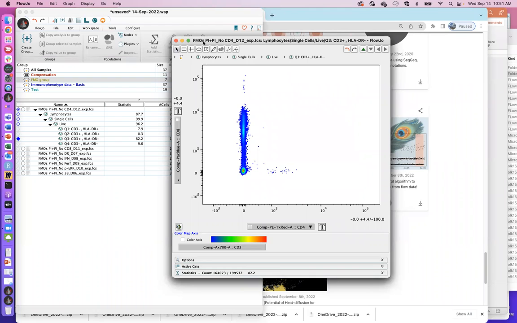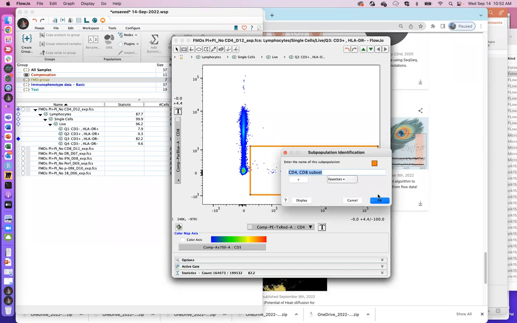Okay, now this is an FMO, right? No CD4 is contained within this tube. So what this allows us to do is create a gate that abuts the true negative, right? This is a fluorescence minus one control, super useful, especially in multicolor experiments, where you have smeared markers, or maybe you don't know what the marker expression is, anything that's not going to be clearly on off.